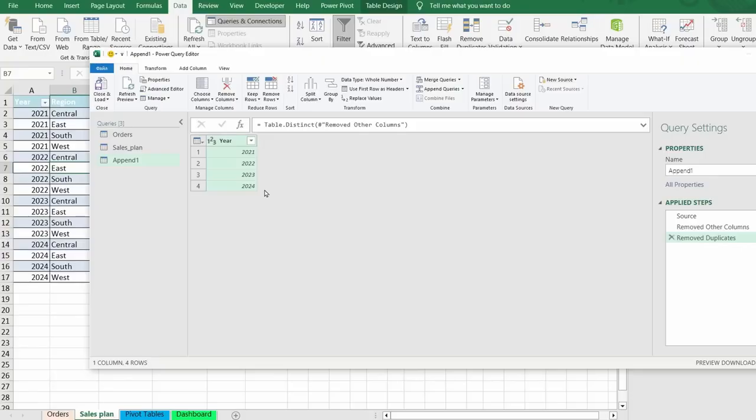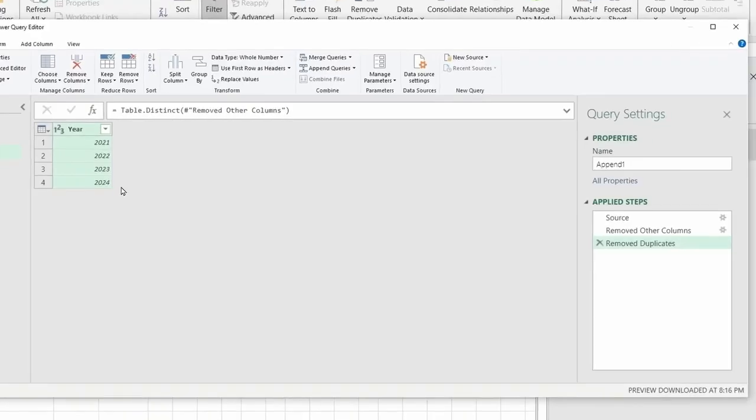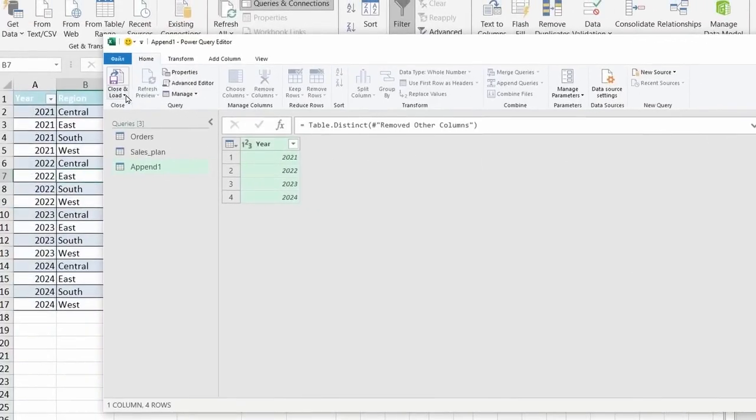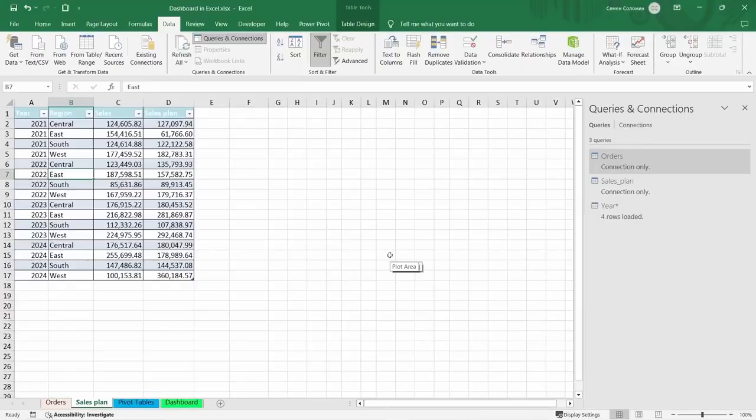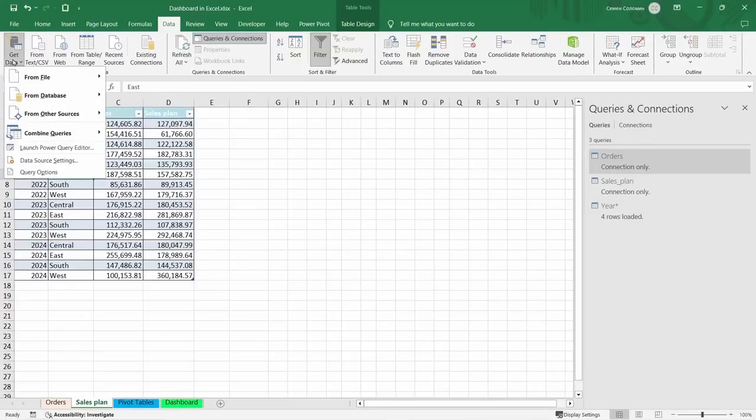To avoid confusion when selecting a slicer, I will give the original name an asterisk at the end. Once that's done, I will load the data. I will be sure to check the box labeled Add this data to the data model. I will repeat the same process for the regions.